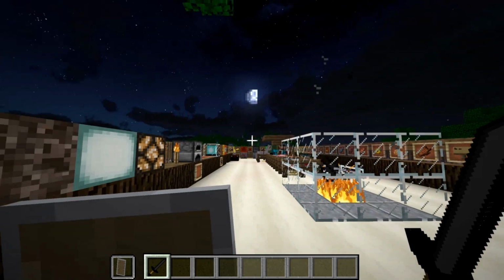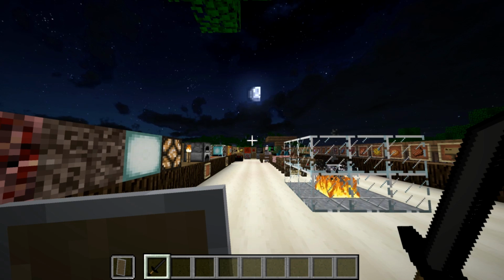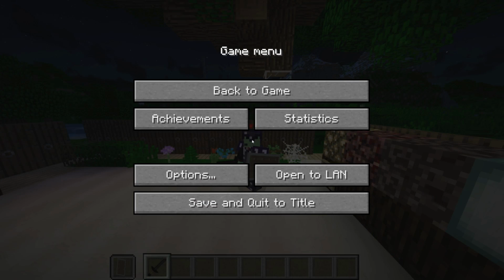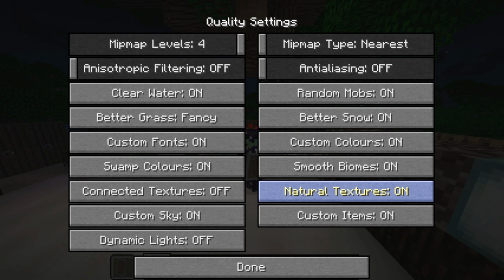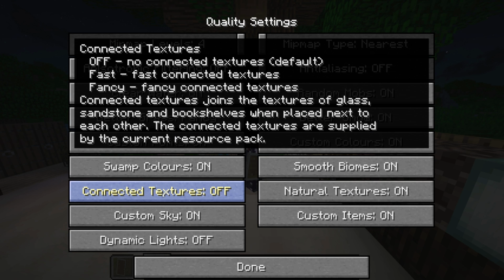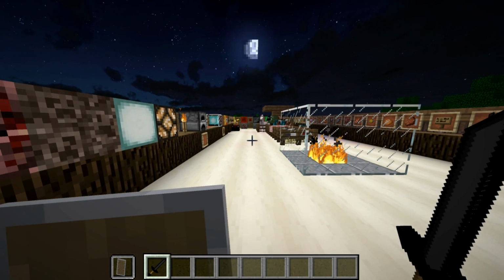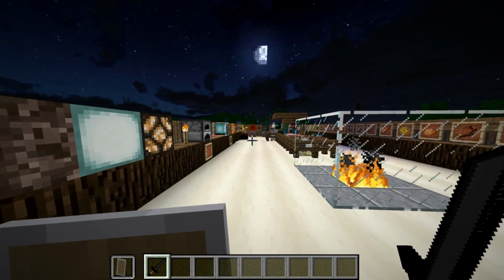The second thing I want you to know is that you will need Optifine and Lively Default, all of which the downloads will be in the description if you want to run this. And really fast, once you've installed Optifine, go to Options, Video Settings, Quality, and then you'll see an option here called Connected Textures. You want to have this enabled, otherwise a lot of the animated textures on here will not work. I'm not necessarily sure why you need this, but it's needed. So if you don't have Optifine, this entire resource pack may not work correctly.